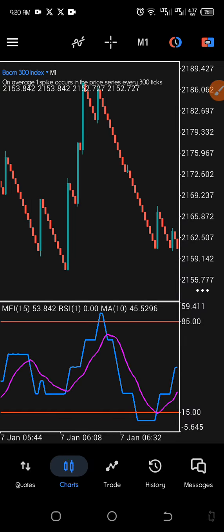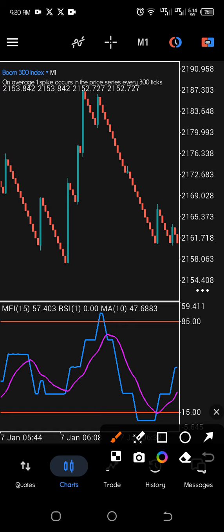Now the first thing we are looking for is a spike in the market. We are looking for a spike to happen in the market, which is all this spike right here. After the spike, give the money flow index a chance to hit the 85 levels. When it hits or touches the 85 level, the next thing we are looking for is the money flow index to break above the moving average, which happens right here. So we are looking for it to break above the moving average.